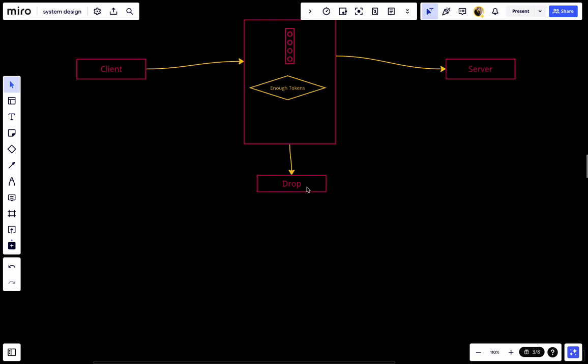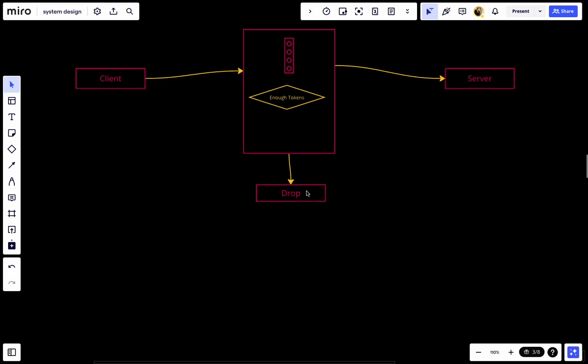So let's try to answer some questions. For example, how many buckets do we need for our system? This varies and it depends on the rate limiting rules. For example, it's usually necessary to have different buckets for different API endpoints.